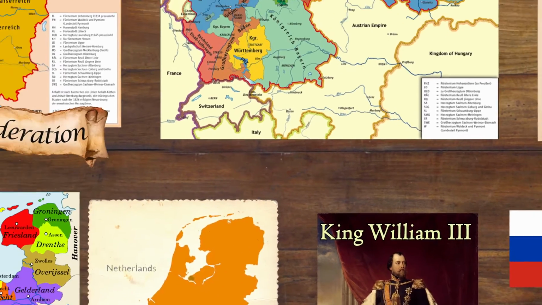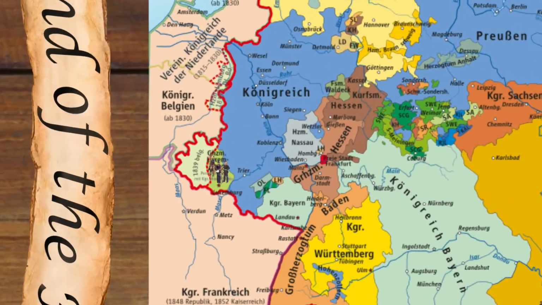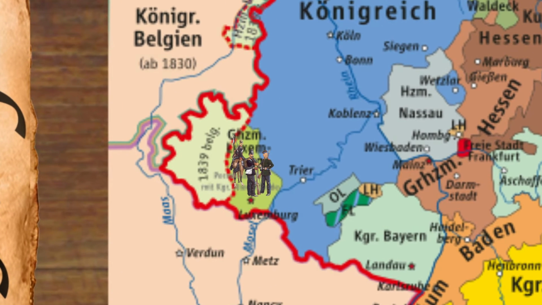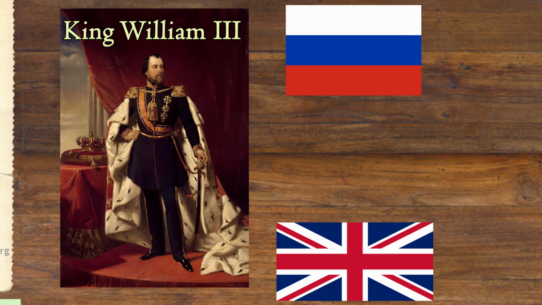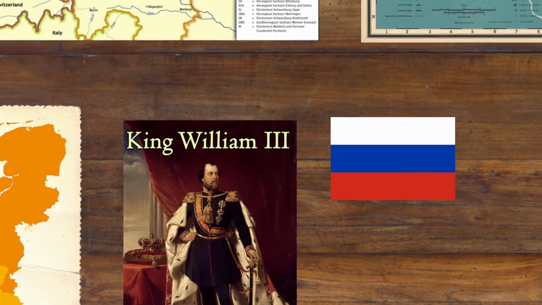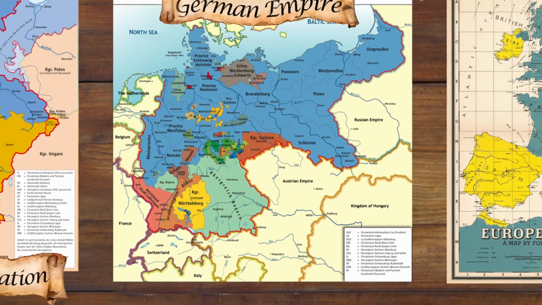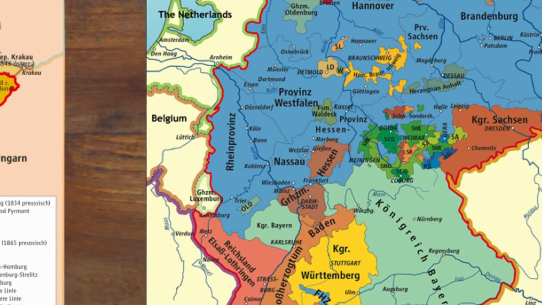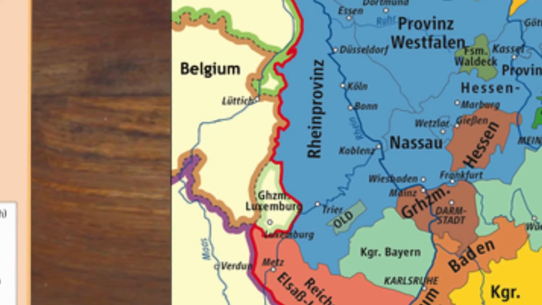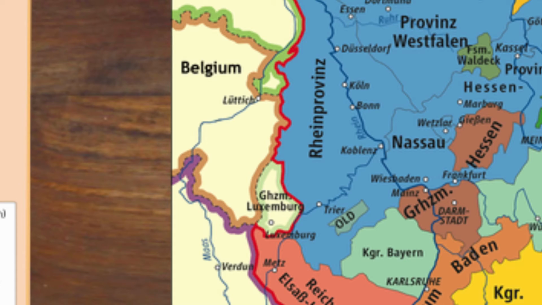This neutrality would also mean that the Prussian troops that were stationed in Luxembourg, due to Luxembourg being part of the German Confederation, would also have to leave. The Dutch monarch would retain his control over the Grand Duchy, and the king was given some economic aid to help with his money troubles. And so it remained throughout the unification of Germany, and with the Prussian troops being kicked out, it was unable to incorporate Luxembourg into the German Empire.